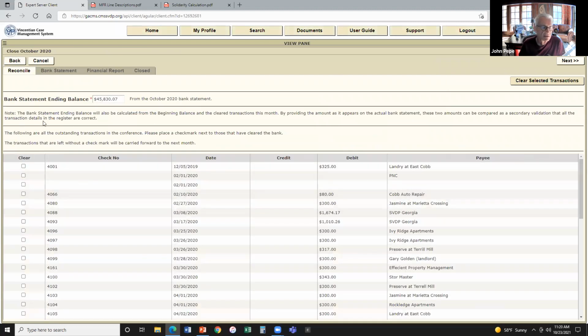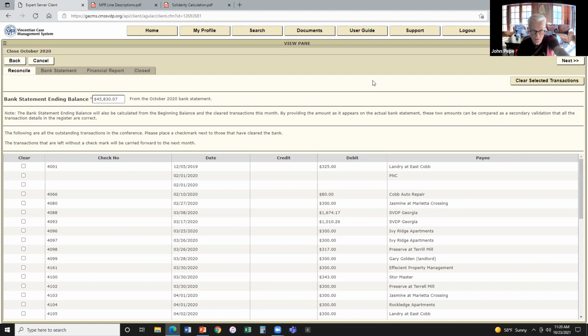Okay, I'm sorry. When I was here, what it was asking me up there was to enter in what I am seeing as my bank statement ending balance. I'm sorry, I blew over that. That's the most important thing, because this is how the system is going to figure out whether what you have on your bank statement is equal to what CMS has. So that's a data entry field. Enter in what you are seeing as your bank statement ending balance, and then move on.